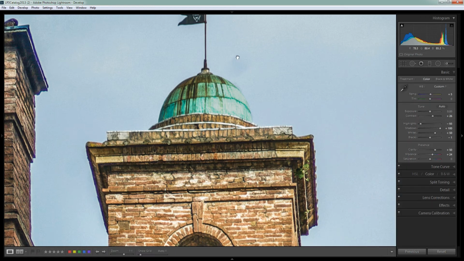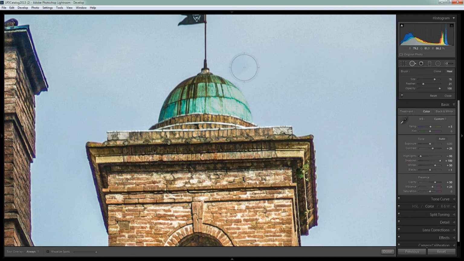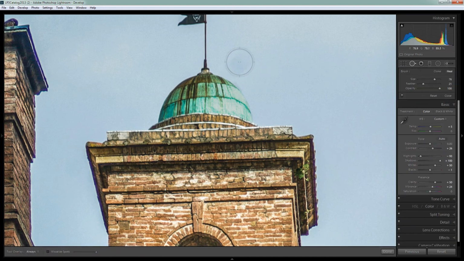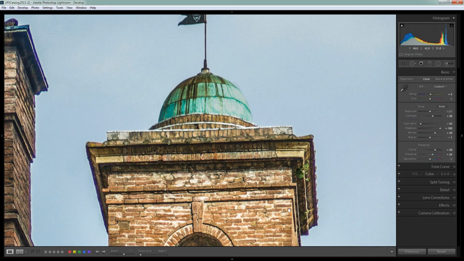While we're here, you may be able to see this little mark here. I think it's probably a mark on the sensor, and it is quite obvious, so I'm going to get rid of it using the spot fix tool. I'm just going to click on that to select it, and then click over the top of this spot. What I want is a circle here that is just a bit larger than the spot. I'm going to click once, and Lightroom's picked a pretty good fix for that. So I'm just going to say, yep, that's fine, and click done.